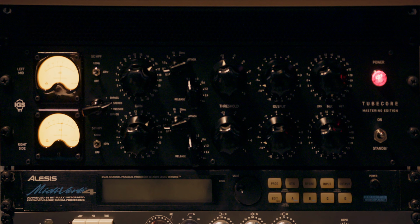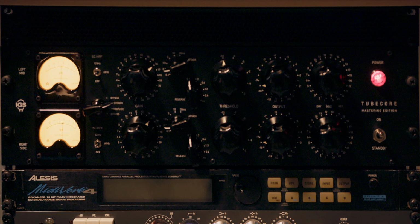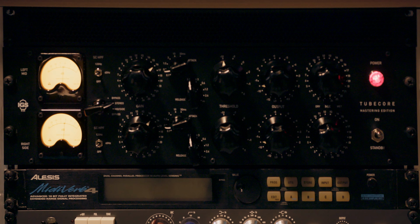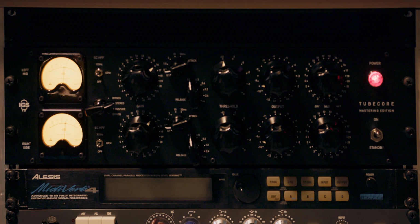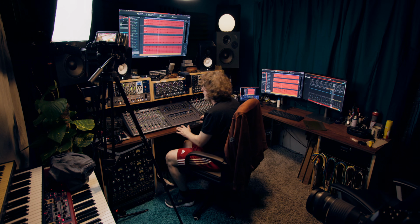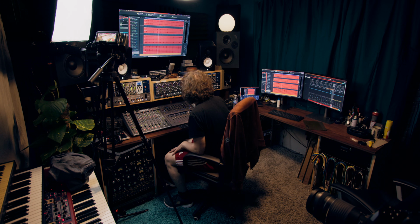Okay, so on that, I've got the sidechain high pass filter at 60 Hertz. I've got the attack time at 0.3 milliseconds. I've got the release time at the fastest that it will do. I can't read that. I've not mixed any of the dry signal in because this is going to be running parallel, and I think you'll agree that's absolutely slamming it. Just sounds really, really squashed, but it's introduced so much character.